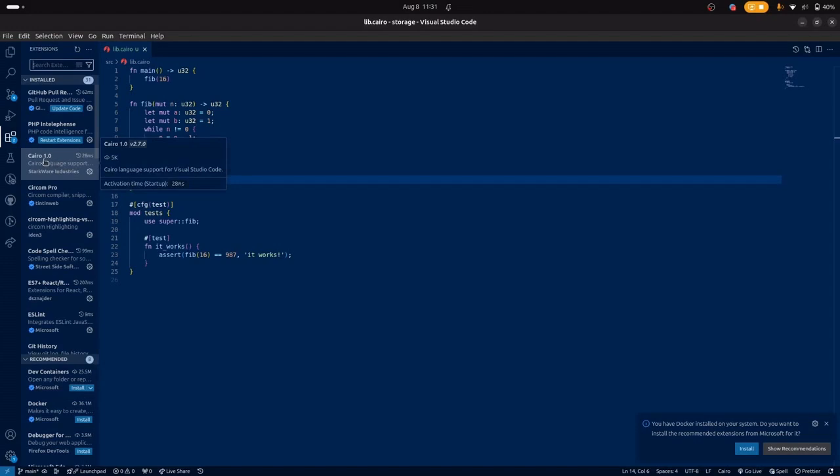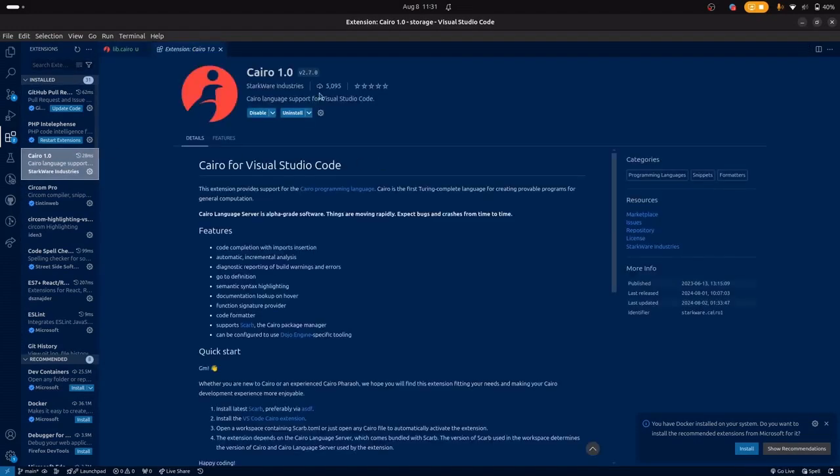Okay, yeah, see it here. This is the extension here. Cairo 1.0 is the extension. Just search for it on VS Code and then install. It makes your development life way easier than when you are not using any of the extension.